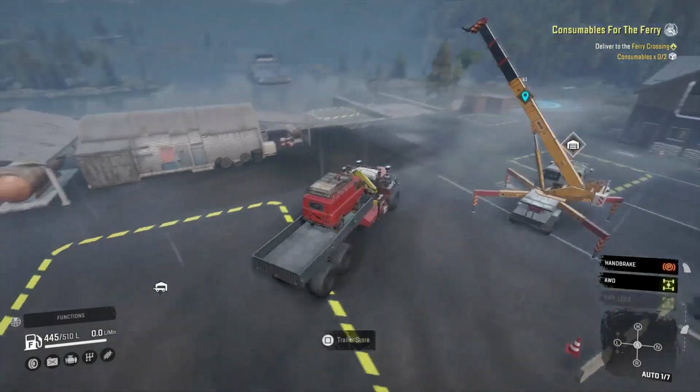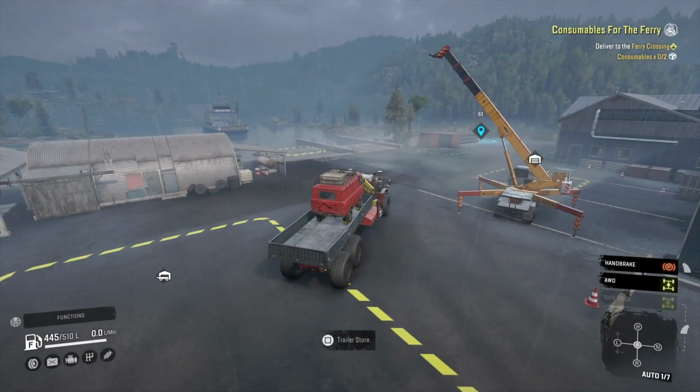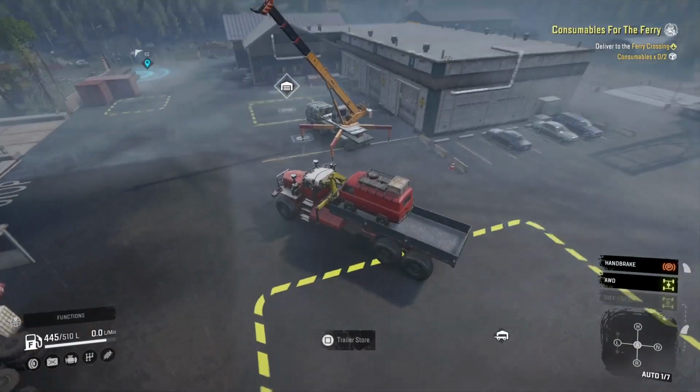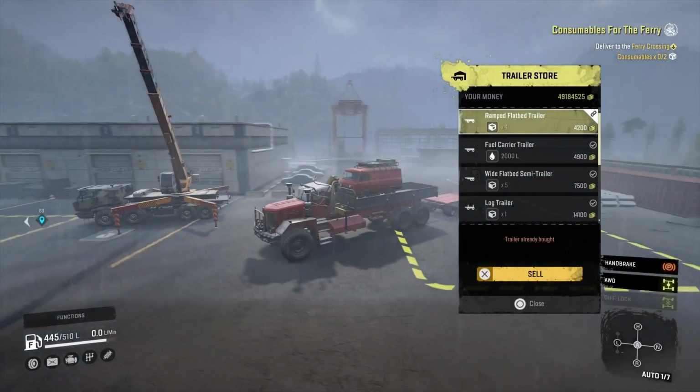Today I'm going to do a contract called Consumables for the Ferry. It's in the second set of contracts. It was at the top for me, but I think there's like 4 different contracts available. It's to get this ferry unlocked, which it kind of says on the map there's a gateway travelling over. There is another way around with the shallows.